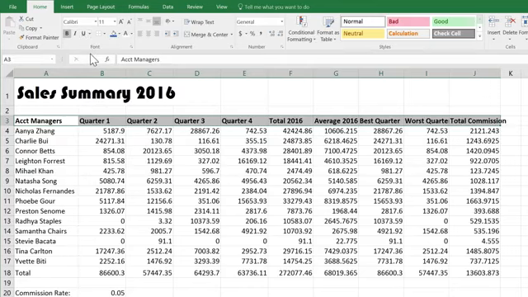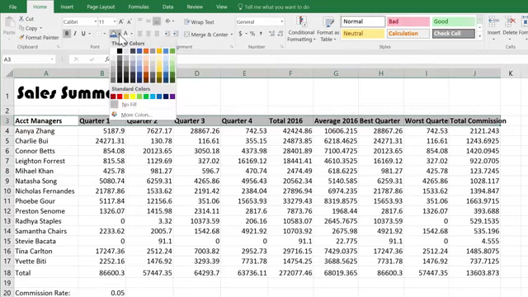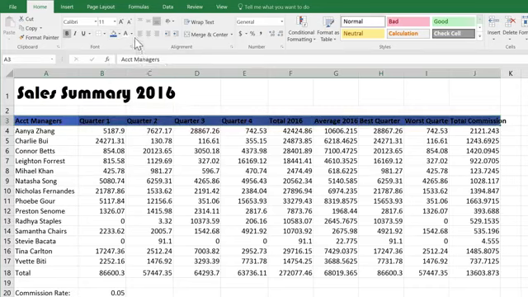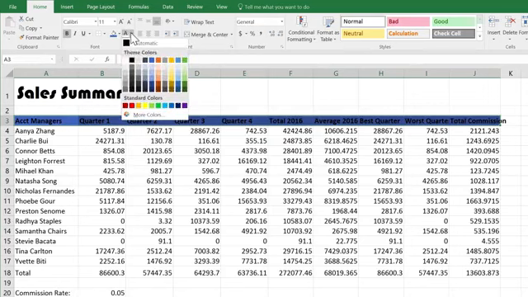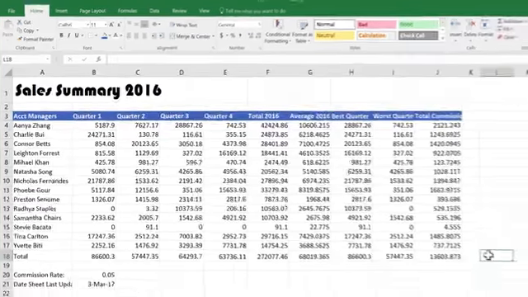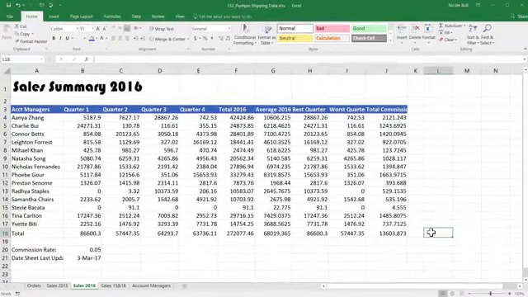Now I think that my text would look a bit better if I changed the color. We have two color change options, our fill color and our font color. The fill color looks like a little paint bucket and it actually changes the cell color. So I'm going to click the drop down and I'm going to go for a nice dark blue. I'm then going to come to my font color, again, click the drop down and change that to white. And that's now starting to look quite good. Have a go at playing with some of these tools.